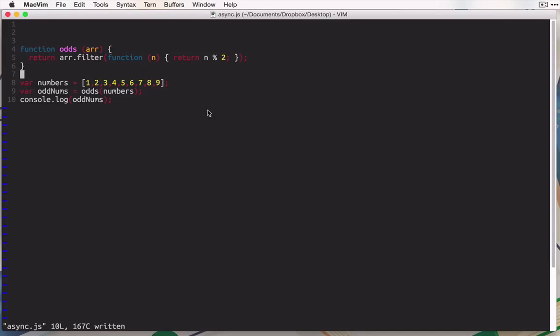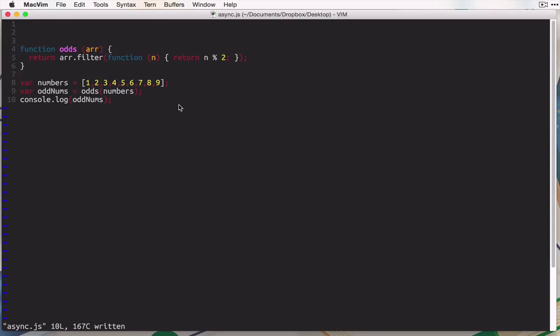This is usually when you want to do something or get something that's kind of outside of the environment in which you're working. If you want to just do some kind of calculation based on some code, that can be done synchronously as we've seen here. But maybe you want to go to the disk and read a file or write a file, or perform an AJAX request, if we're talking about browser-side JavaScript. These are operations that cannot happen instantaneously. We have to wait for some resource to become available.